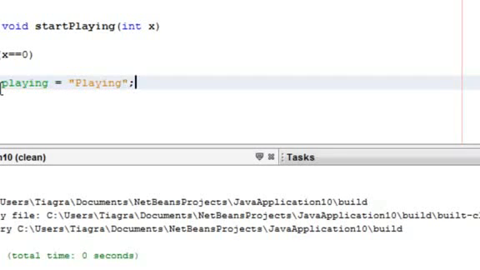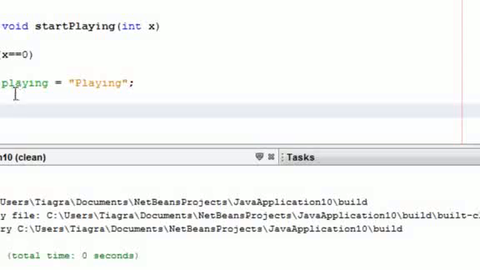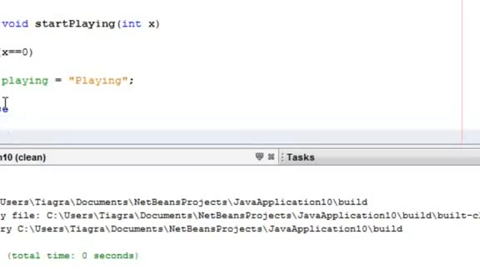Else, if playing isn't true, if x is not 0, then playing, you've got to actually give it a behavior. Playing equals not playing. End it with a semicolon.